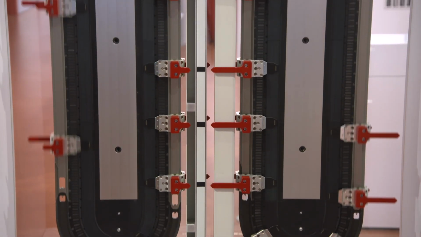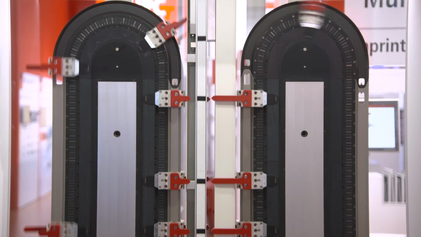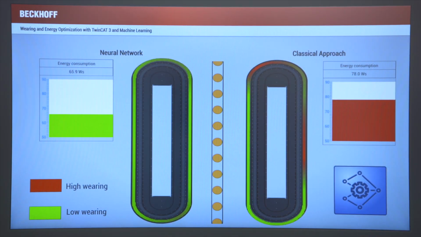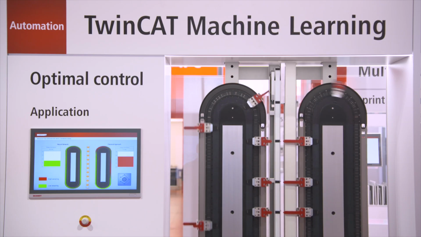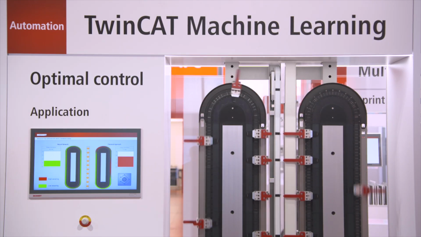It says, well, based on all that information, here's the path, the motion profile to get from point A to point B. And we can see here on the HMI that we've really limited how much mechanical wear, the hot spots we see on this, and also how much power we're using. So the mechanics are going to last longer, you're going to have less downtime, and overall use less power to make the equipment by implementing a little machine learning in the background.